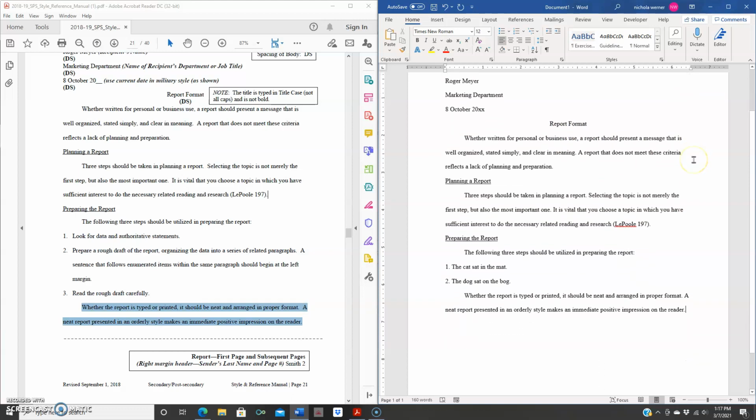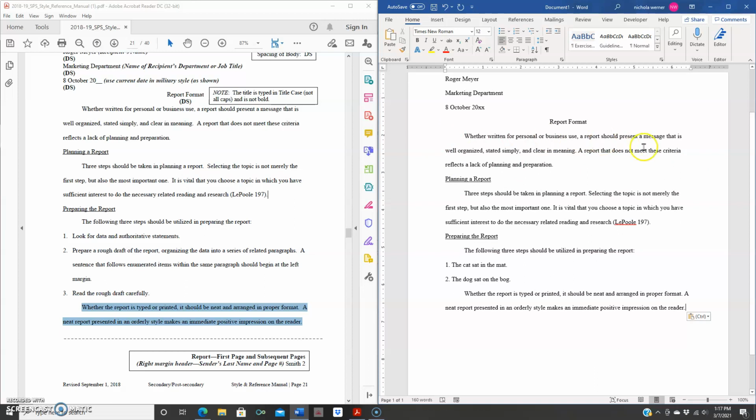I just want to reiterate that once you've done your introductory paragraph, on the assignment that you're given, you may not need a subject topic heading. You may just go straight on to another paragraph, and you may not need the numerations here.